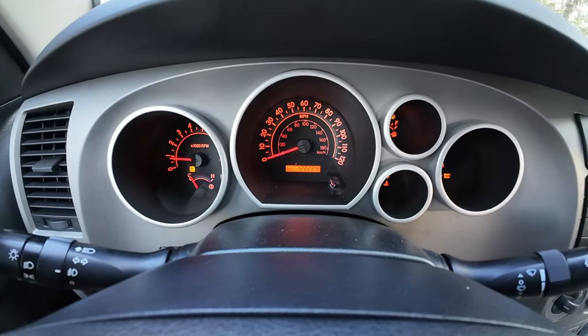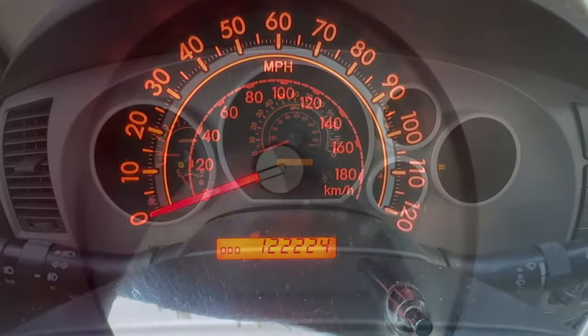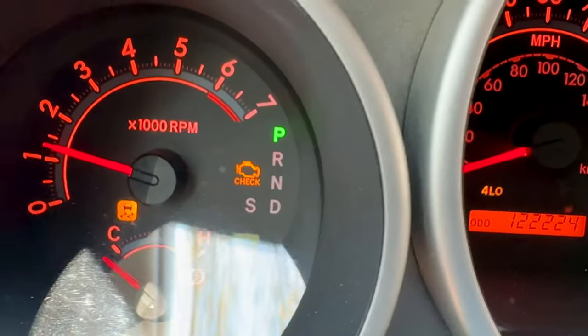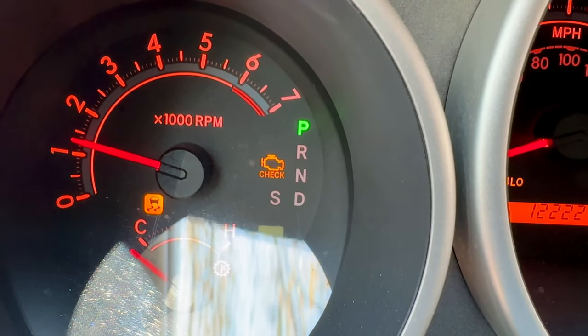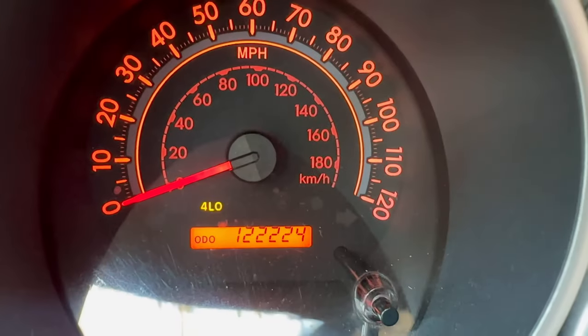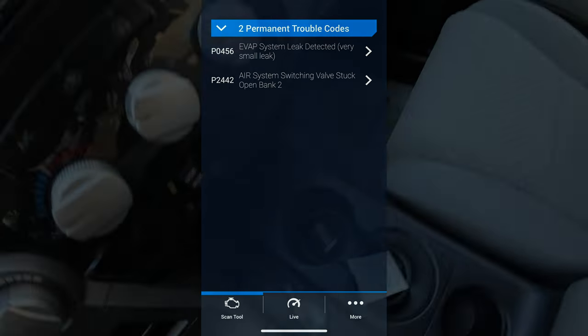So now we're going to get in the truck and we're going to clear those codes and see how it goes. So the very first sign that your air system switching valve is stuck open, whether it be on bank one or bank two, is going to be your four low light and your traction control off light and your check engine light will all be on at the same time. When you hook up your OBD2 code reader, you're going to get code P2442 for bank 2 or P2440 for bank 1.